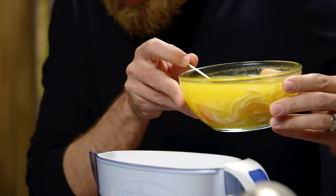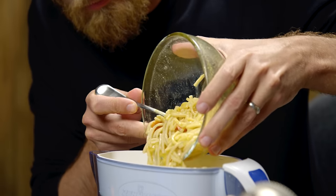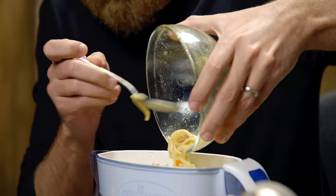They say that chicken soup is good for the soul, but is it good for the mouth post water pitcher filter? Only one way to find out. You're just gonna, I mean, dump the noodles and everything. I don't wanna get it on myself. Then yeah, why not? Clunk, right there.